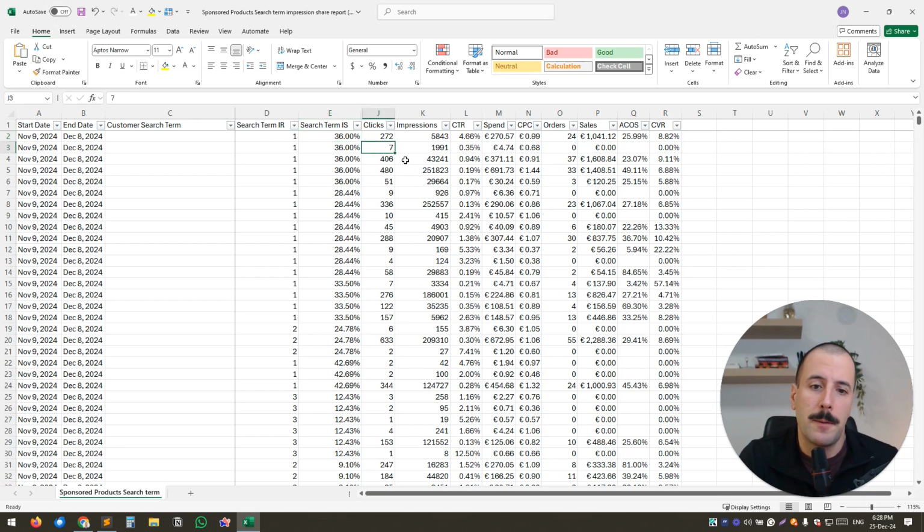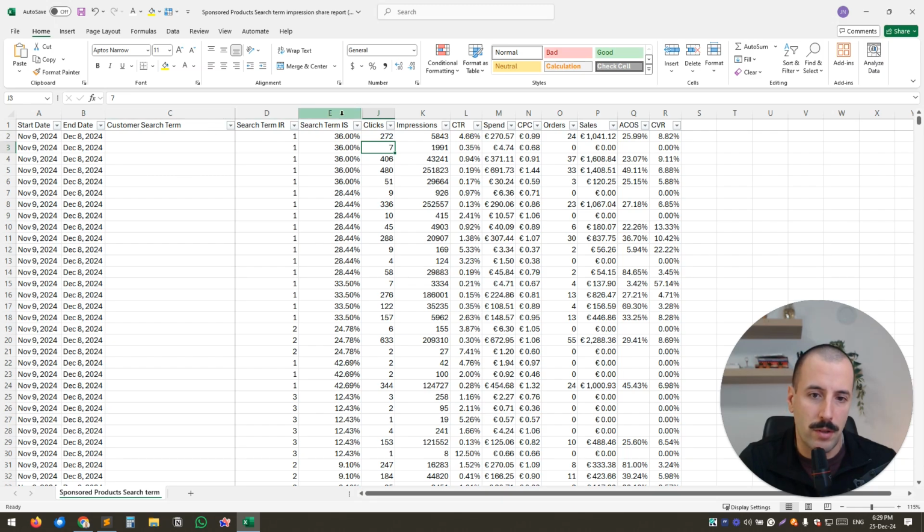Sorry. Different keywords can generate the same search terms. For example, if you have balls in broad match, that can generate a search term for red ball. Then you can have red ball in phrase match that will also generate the search term red ball. You can have that in exact match, and it's going to generate red ball. So here in the customer search term column, you will see repeated search terms.